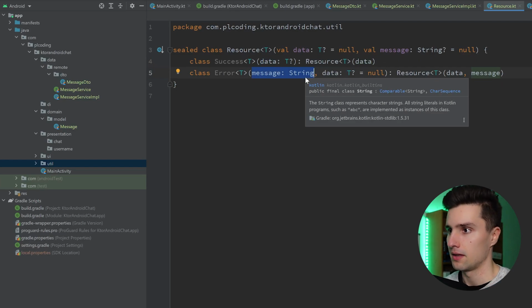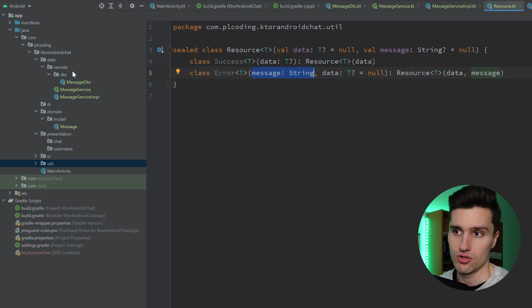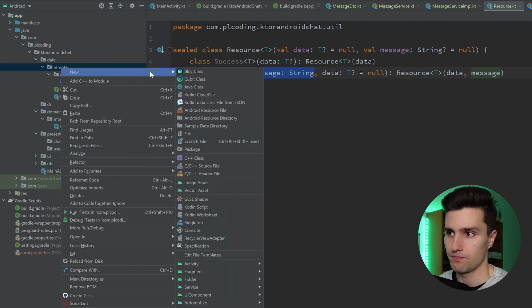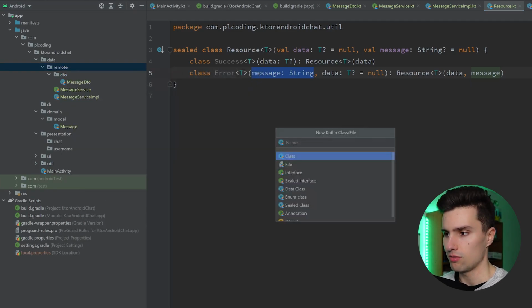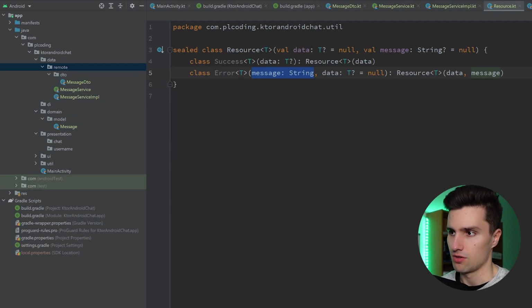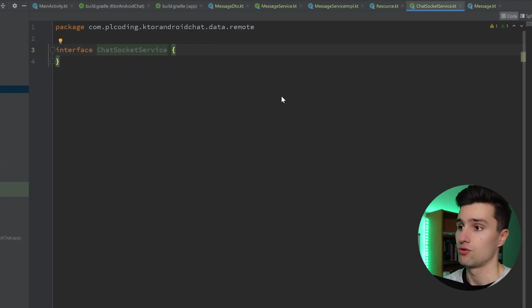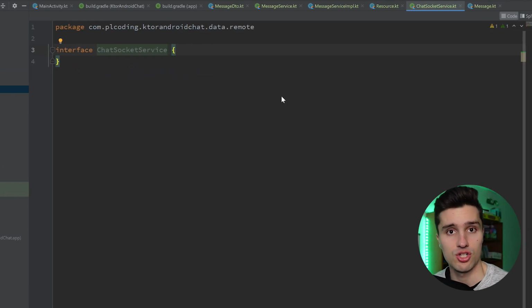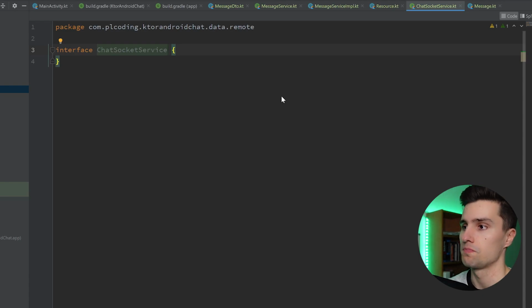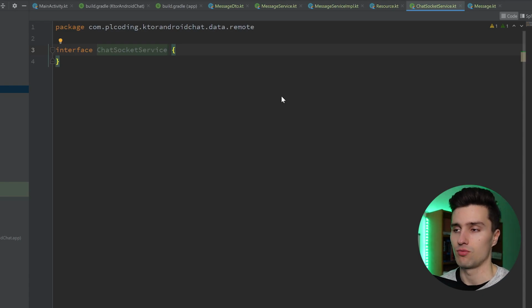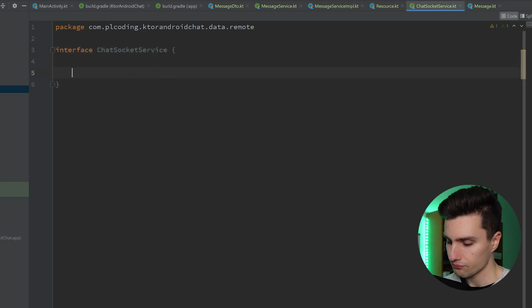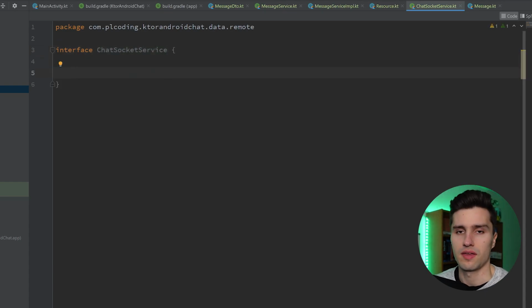Now we're going to need that in another interface we will create in a remote package, which I will call ChatSocketService. This interface will deal with the whole socket connection. It will send messages to other people, and it will also deal with receiving these. So we can simply observe that later on in our UI. Let's think about what we need.